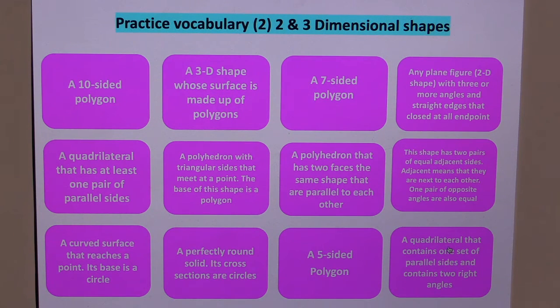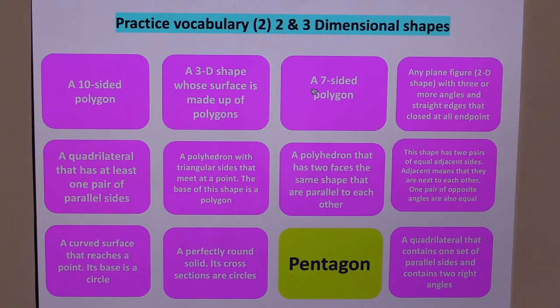This one is two-dimensional and three-dimensional shapes. So it's a different color. I have two sets for practice. In this one, I see the definition again, and then you can see what it is. A five-sided polygon. What is it, a five-sided polygon? Yes, it is a pentagon.